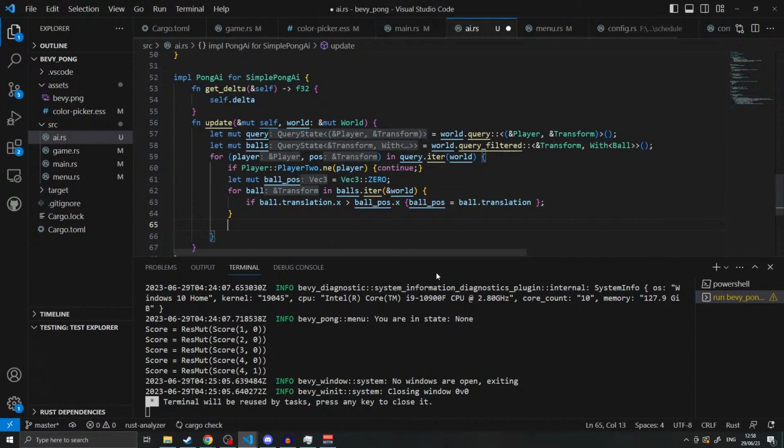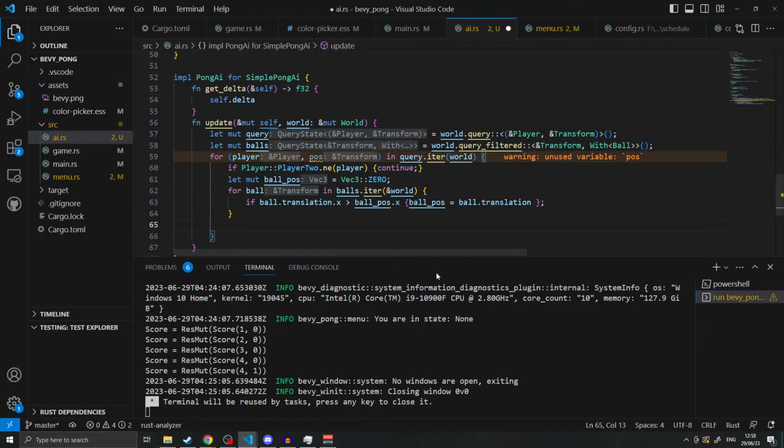Okay, so go through. If the ball we're checking is closer than the currently targeted ball, set the current targeted ball equal to the ball that we're currently checking.